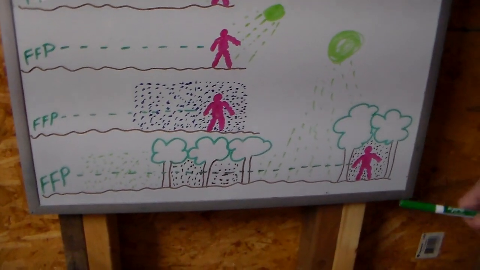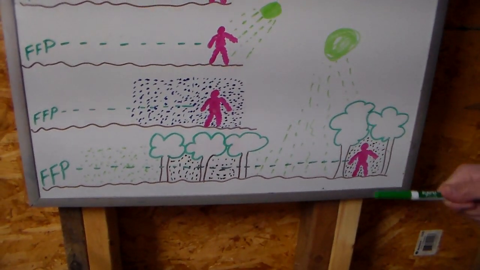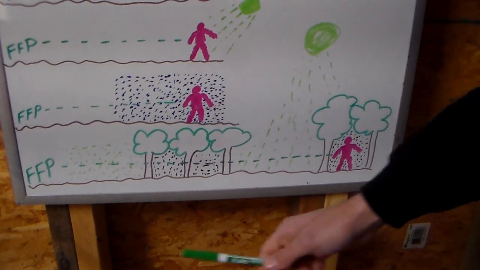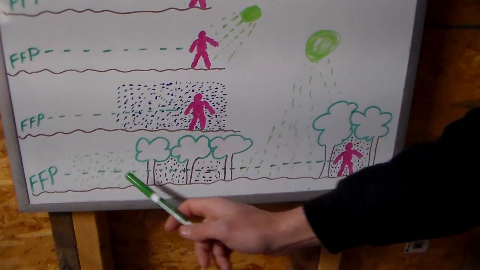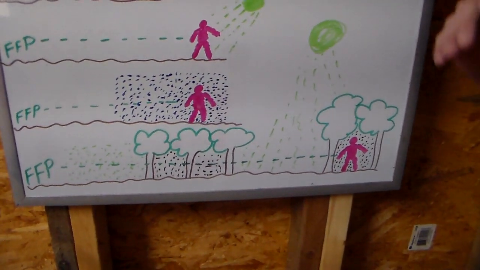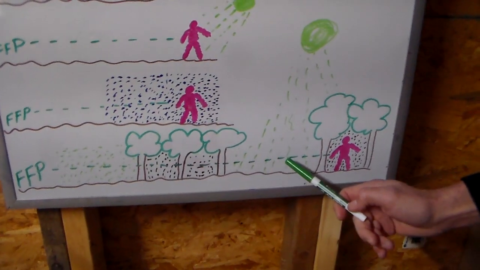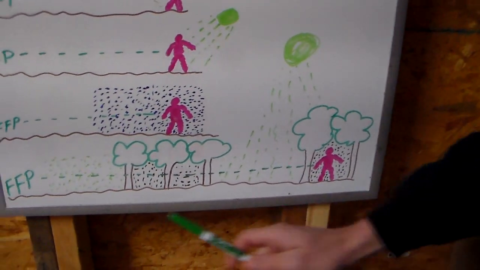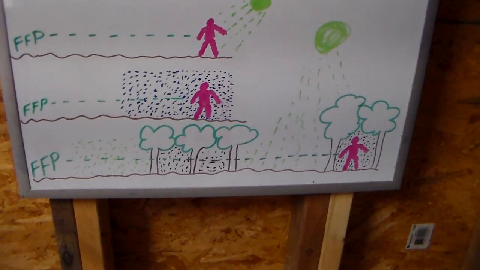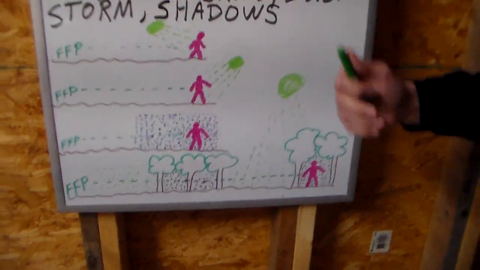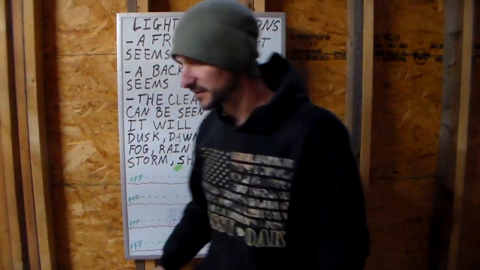Okay, and down here in the bottom one, this is more of a real world situation, and this will really mess with your mind and the depth perception of your target. So all these light green dots is sunlight. Okay. We got sunlight coming in, it's well lit. You're looking through some sparse woods, but then you got shadows. So you're looking through a clump of trees with shadows, and then you go back to sunlight, and then your target's in shadows too. So this will really mess with your range estimation and your depth perception, looking through sunlight into shade, back into sunlight into shade. So keep all this factored in when you are working on range estimation.